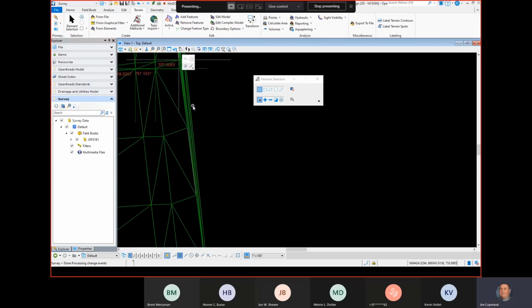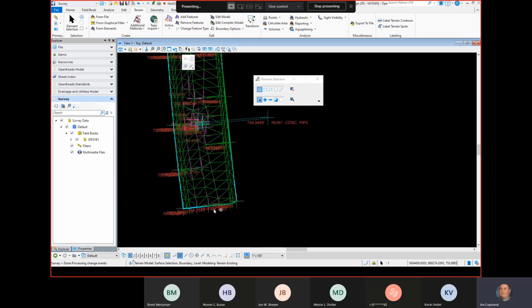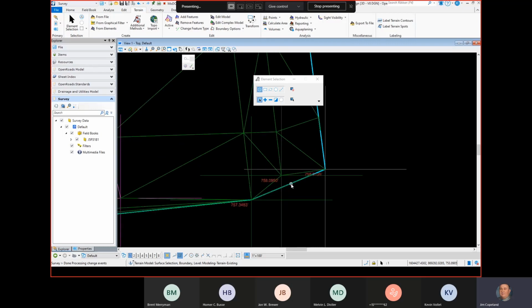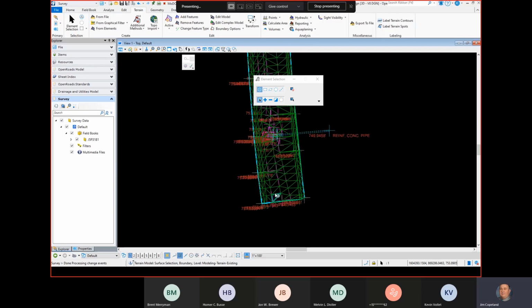I don't know if you caught it this morning, but I think Shannon or one of them was talking about the boundary around your terrain models. Now, instead of having that magenta boundary, all that outside boundary matches whatever feature definition you have assigned.